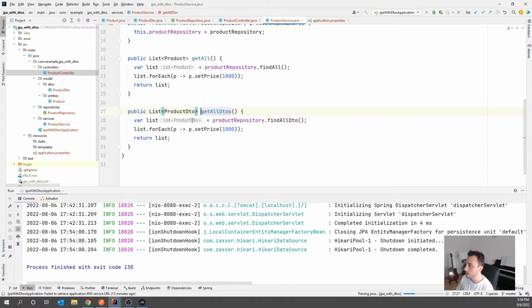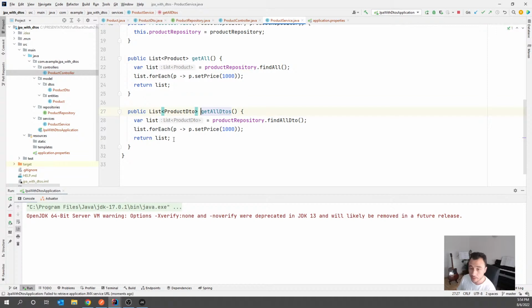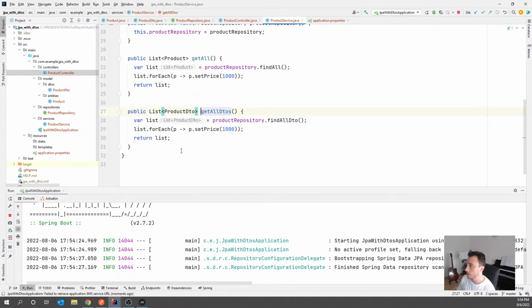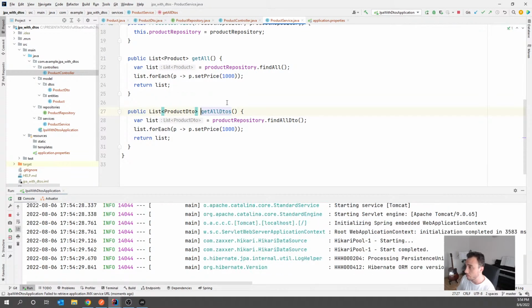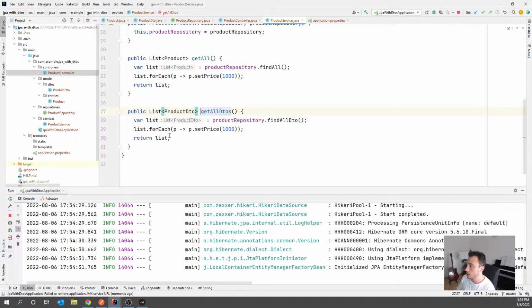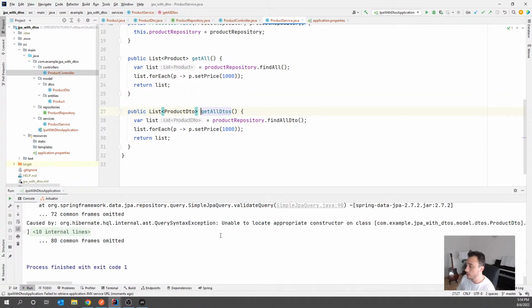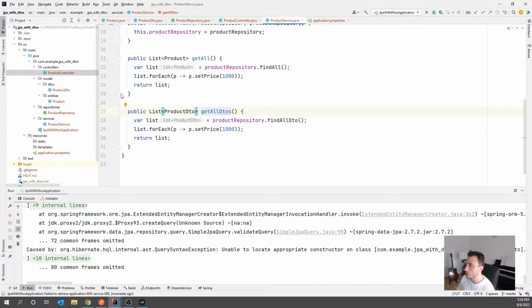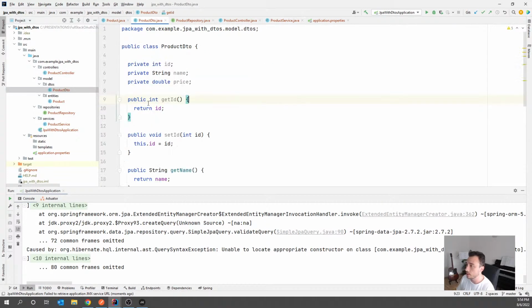I made the DTOs mutable, which they shouldn't be. That's why at the very end I have been creating them as records, but now I changed them to be mutable to make this example as a comparison, okay? And then both methods do the same thing. Okay, so the constructor changed. Oh, sorry, so it's not that it changed, it's not there at all.